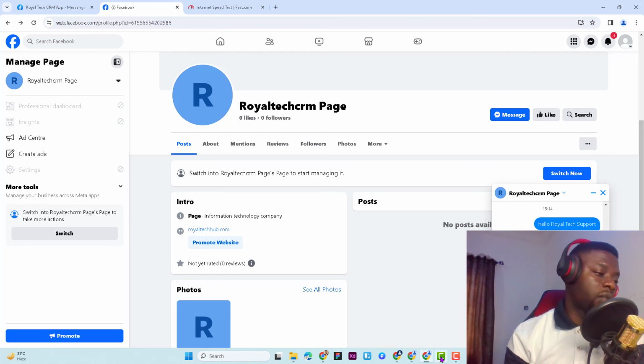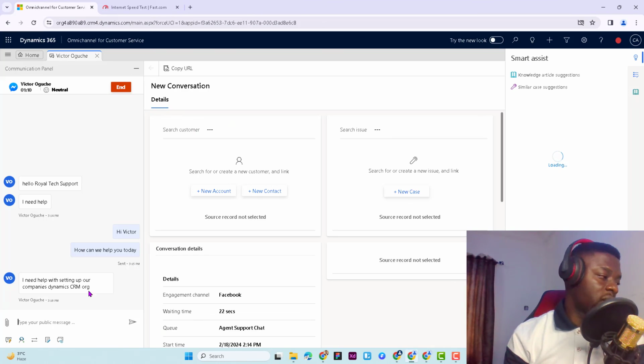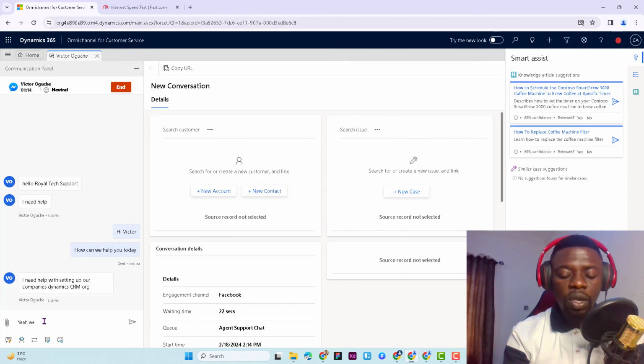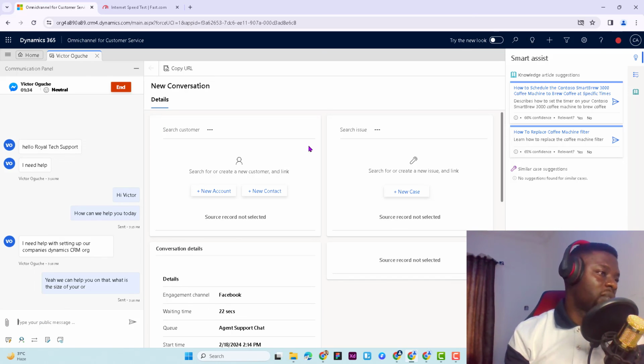So with this, I go down here to the agent, and the agent can say, okay, yeah, we can help you on that, right? What is the size of your org? So basically, these are the transactions and the information will go back and forth based on the configuration we made.